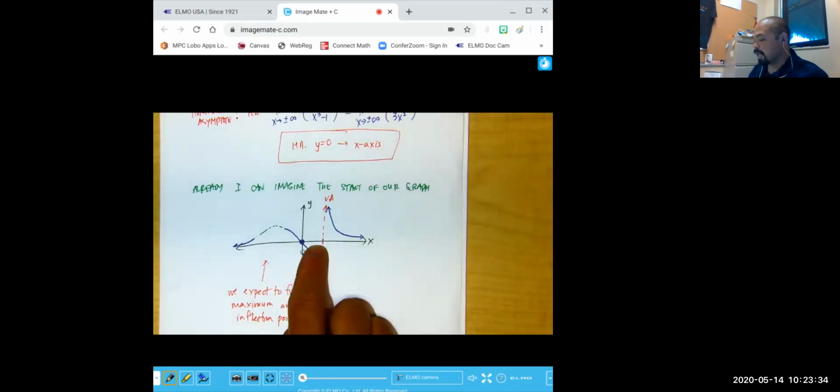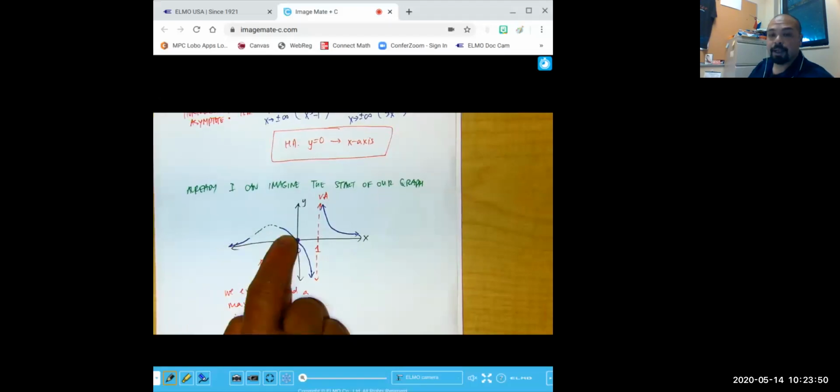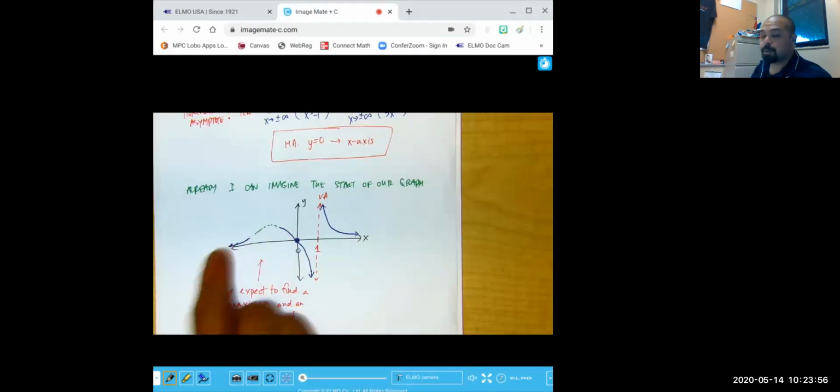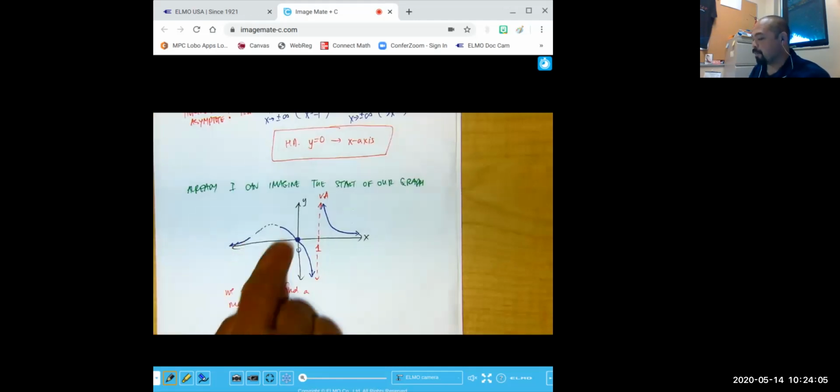To the left of 1, pardon me, that 1 with a little negative exponent, approaching 1 from the left, we're going down to negative infinity. Okay, we have our intercept at the origin. Extending outwards towards negative infinity, where again we're going to get 0. I know I have to go through the x-axis here, and we start to see this kind of image playing out. I'm going to have to get closer and closer to 0, the x-axis, y equals 0, as x gets more and more negative. So now we have to figure out what's happening in between.